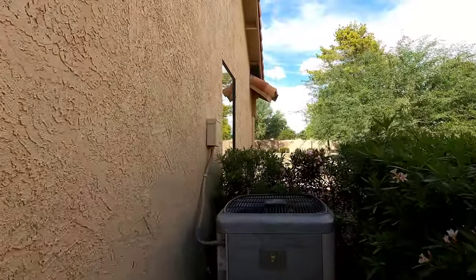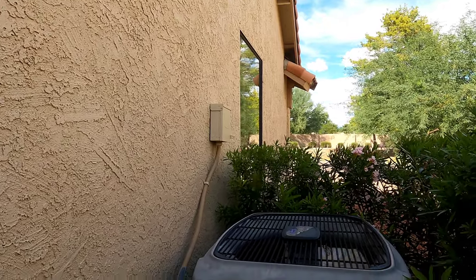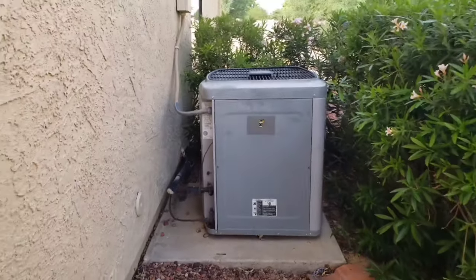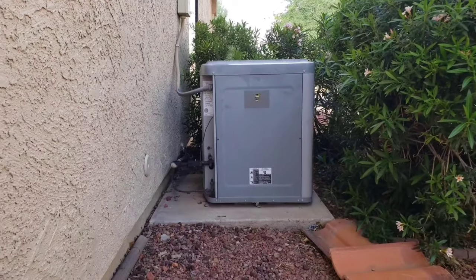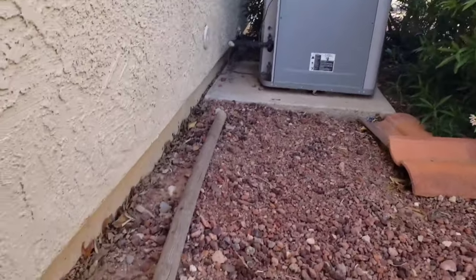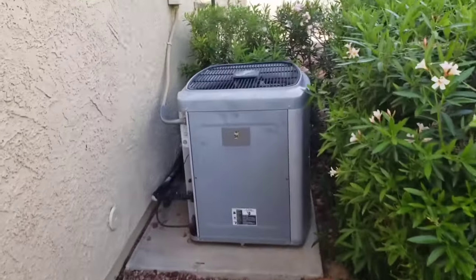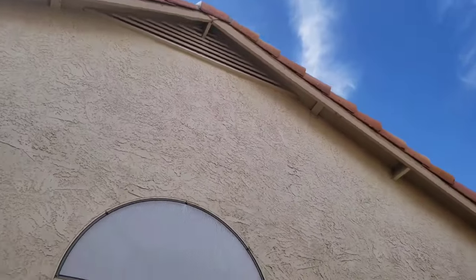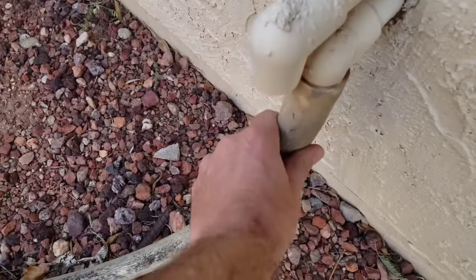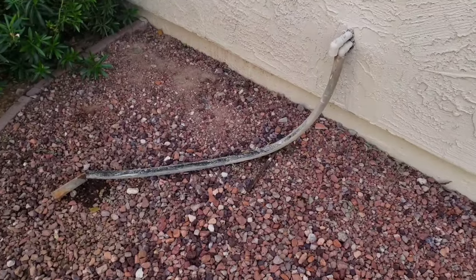The original Carrier unit, 3.5-ton from 2003, actually sounds pretty good. It's an older unit that's been repaired a few times, but one thing I'm noting is the missing insulation on the condensate line. The pad has settled a little towards the home, but that's not a major concern - we usually don't recommend fixing that until they update the AC. All this wood along the side of the home shouldn't be there - termite concern. There are gable vents and soffit vents in this house.